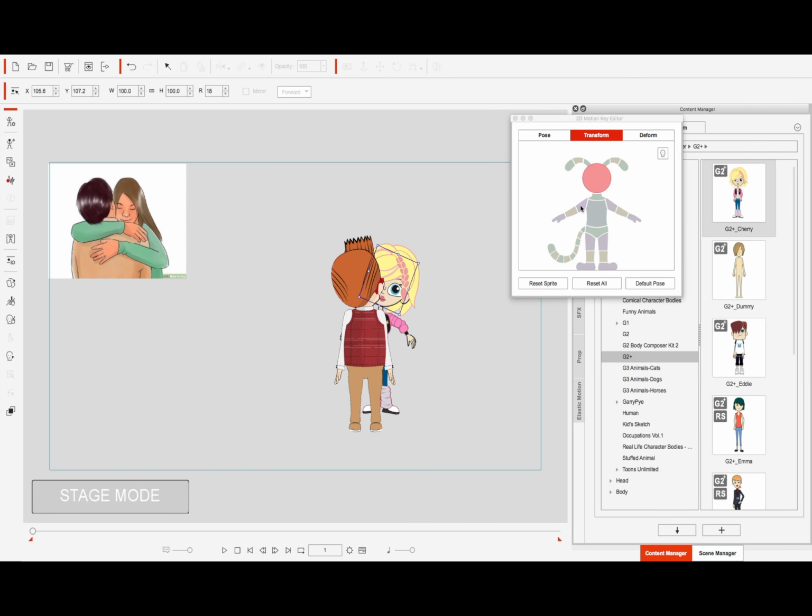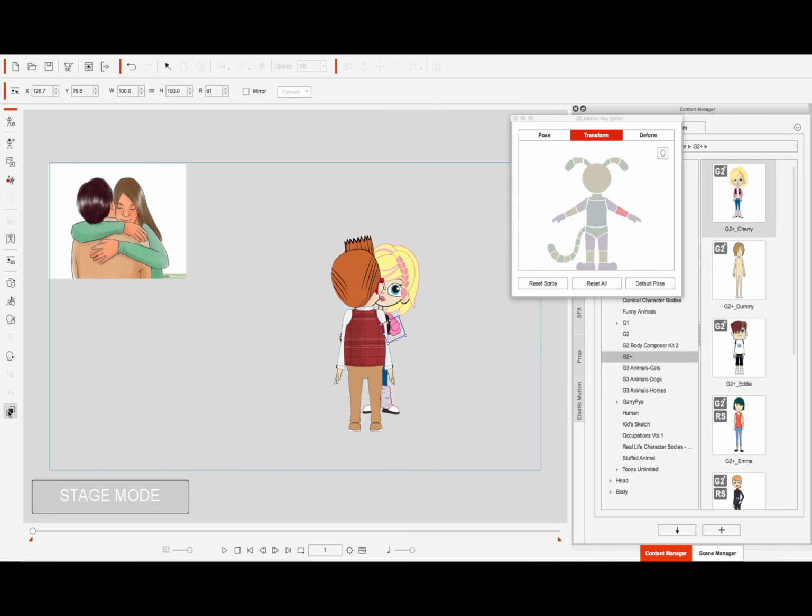And I want to continue to work on her arm. And I can't see it right now, and that's fine. I can work with this arm first, and then I'm going to work with the second arm. So we know that the upper part of her arm is tilted down, and then her forearm should come up and wrap around him, probably about right here.